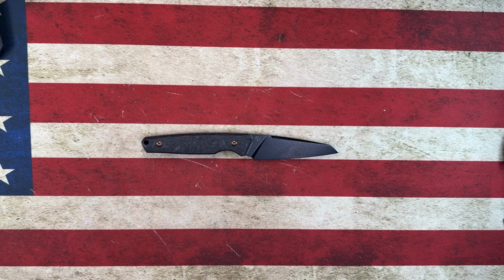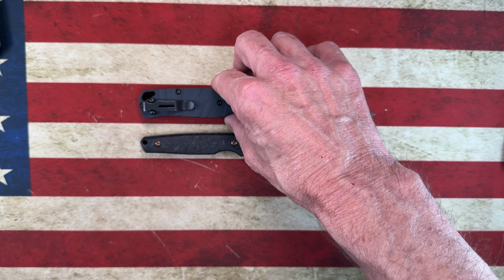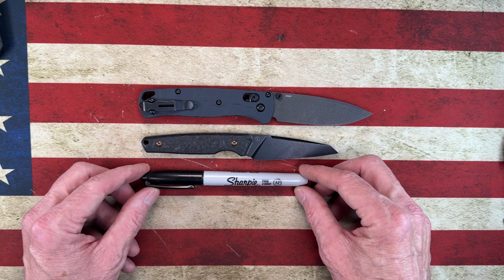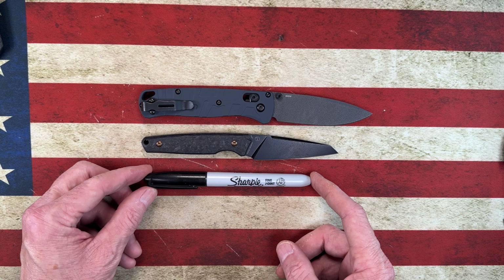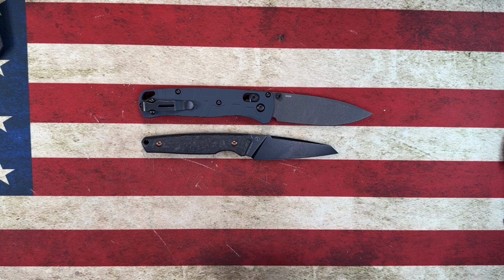Let's do a couple of quick size comparisons and I'll measure it. I think we're going to find it smaller than a Bugout. Probably going to be closer in size to the Mini Bugout. Let's see. Put a Sharpie up next to it. It splits the difference in size between a Sharpie and a Bugout. So a small EDC fixed blade.